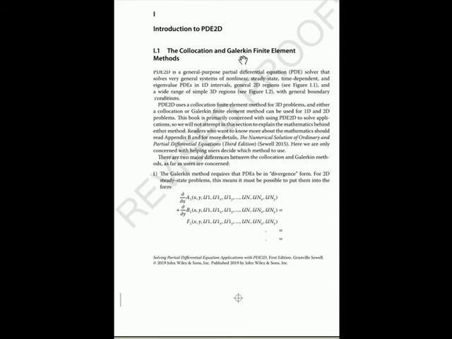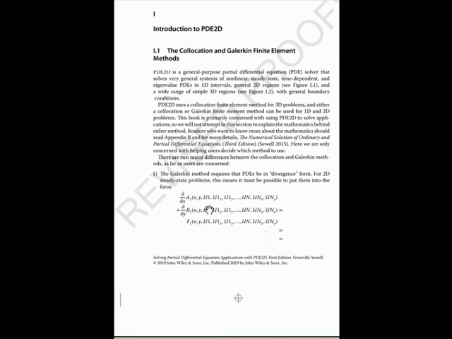It certainly could have had a Galerkin solver for 3D problems. A lot of software does, but PD2D only has collocation methods for the 3D problems. So the choice between collocation and Galerkin is only relevant for 1D and 2D problems. And there are basically two major differences between the methods as far as the user is concerned.